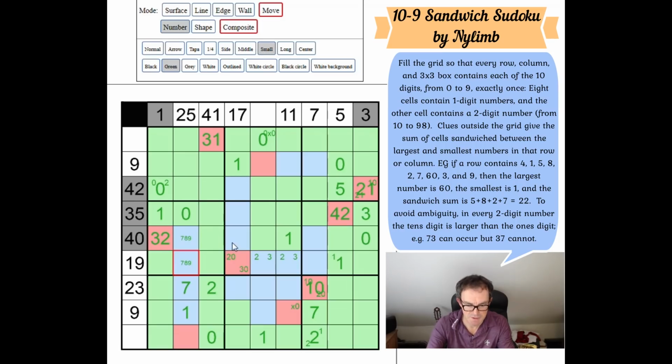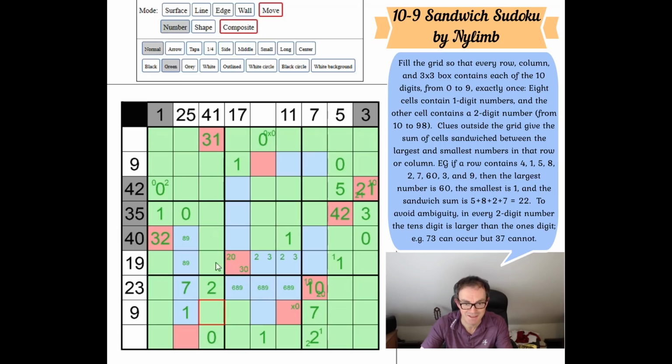Let's correct these 2. That can only be 8, 9 now. That can only be 8, 9. This has to be 6, 8, 9. This 1 forms the boundary for the 9 clue as well now, because we know this contains a 0. So these 3 squares have got to sum up to 9 without using 1. So they've got to be 2, 3, and 4. There's a 2 and a 3 in column 3 already.